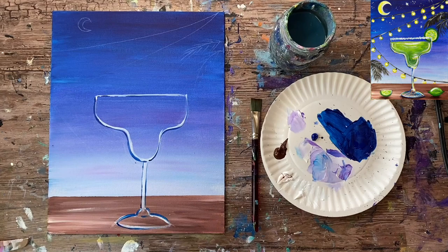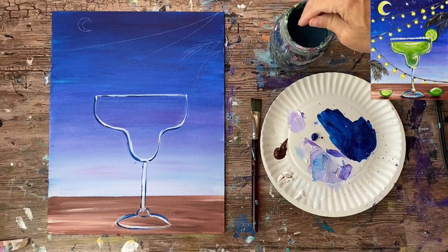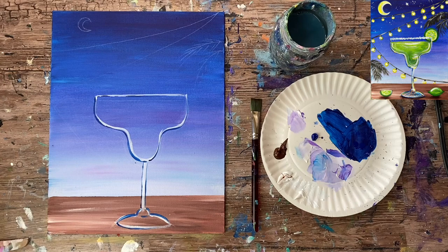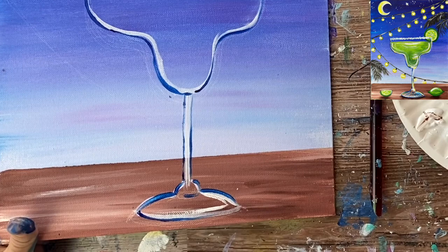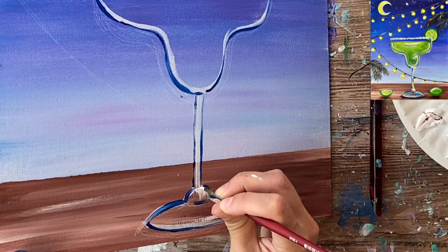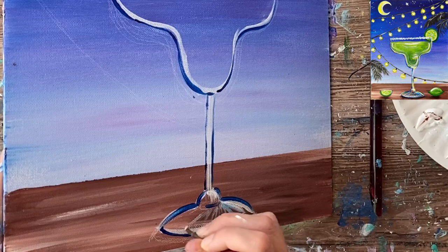So now we have some color in our glass, and I'm going to be doing the base. The base of the glass is kind of a dry brush effect here. I'm going to start by loading in some white, and I'm just going to take that white and, on the inner part of it, do kind of a glare, so it's creating that shape in there. And that curved piece, I'm just kind of painting a circular area in that. Then I'm taking that white and doing diagonal strokes that meet in the middle.